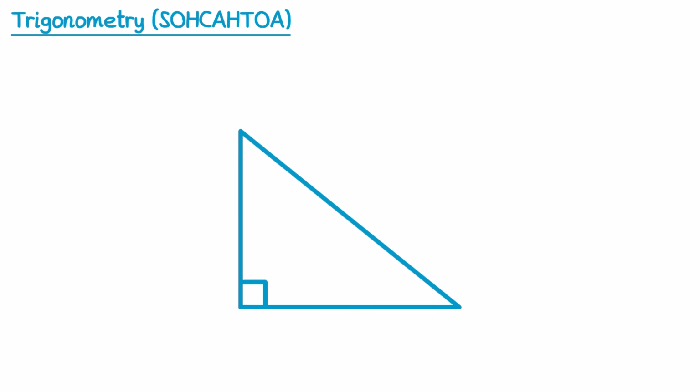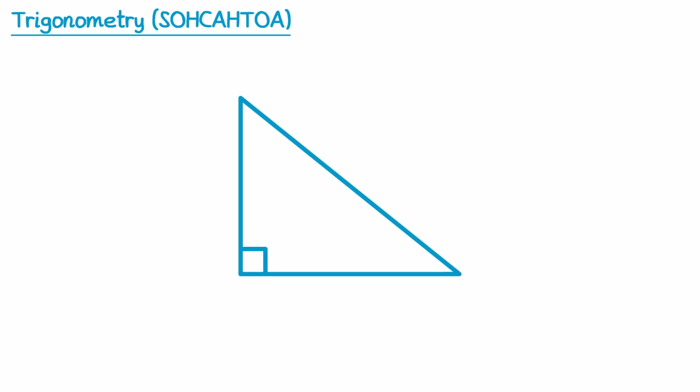In this video, we're going to use trigonometry to find missing information in a right-angled triangle. The first thing we need to learn is how to label a right-angled triangle. So let's take one, and we're going to learn how to label each of its sides. Each of the sides of this shape has a special name that we assign to it.